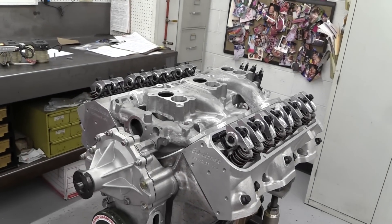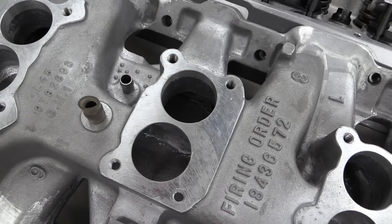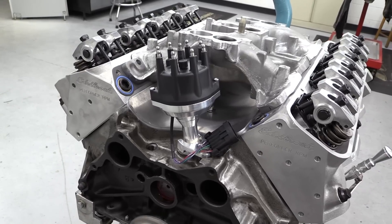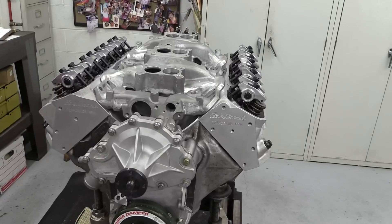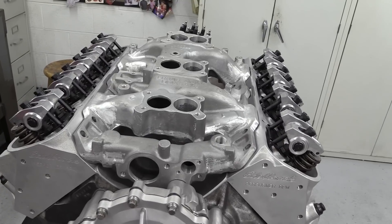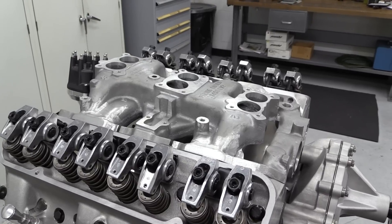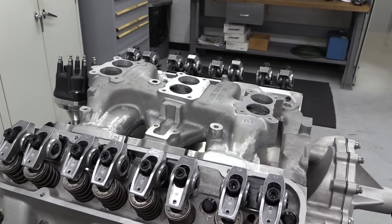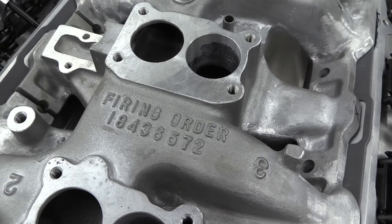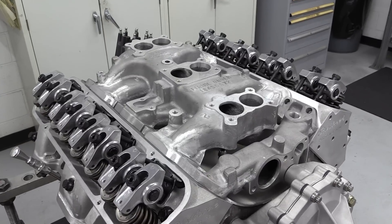When Dorton started planning this build, the idea was to put together a really high horsepower Pontiac with lots of cubic inches and a single-plane intake manifold with dual 4-barrel carbs. But along the way the owner had a change of heart and decided he wanted a more retro look, even if it cost him some horsepower. So this intake will be used instead — an aluminum casting from Pontiac Tri-Power based on a 1966 Pontiac intake for a triple 2-barrel carb setup, except for this build we'll be using fuel injection. This dual-plane intake is an older design and it certainly won't flow as much air, but you've got to admit it's still pretty cool.